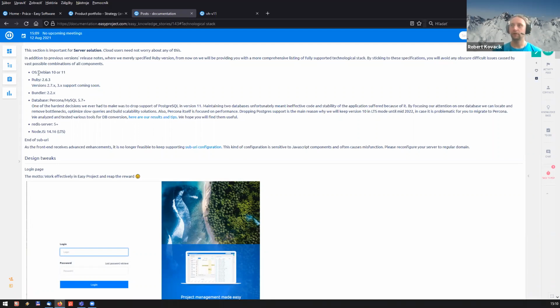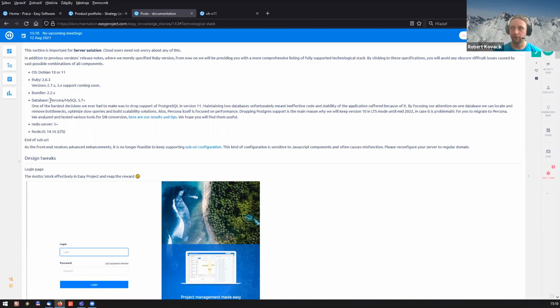So in this regard, just a quick update. We will be supporting operating system Debian. We are supporting slowly but surely new Ruby versions, which actually means quicker application, simple as that.